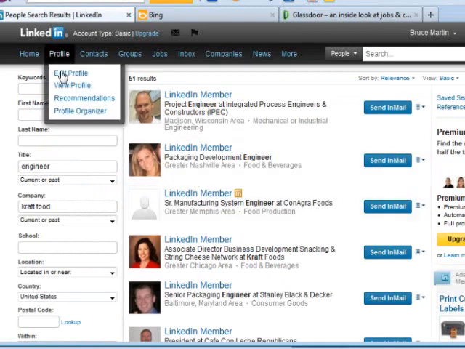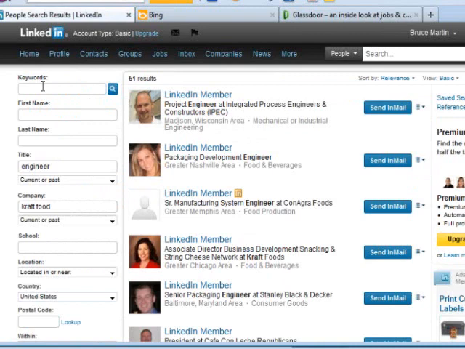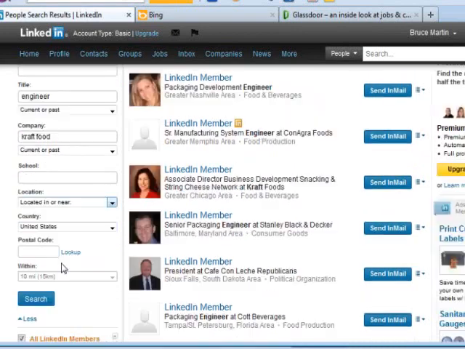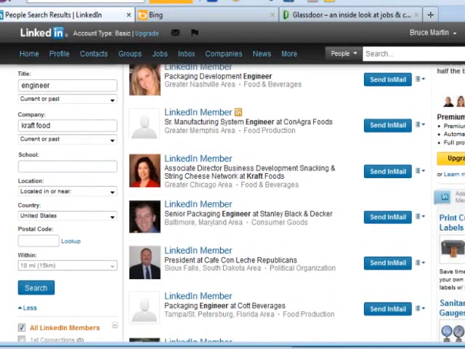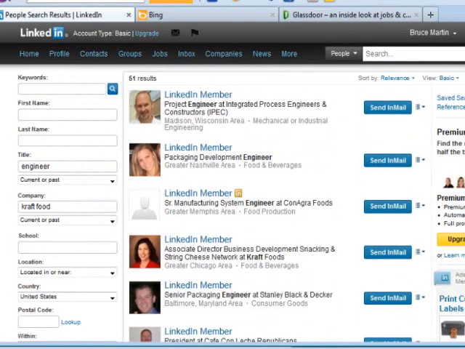Now you can narrow this down by using keywords if they need to have PLCs. You can also go current or past members. So these people are either current or past. You can go by location. You can enter an area code. You can go out. I can't use the function here yet. You need to use it on the advanced page site. But you can go as far as 100 miles. So my recommendation is always start in advanced search with a broad search and then whittle it down.